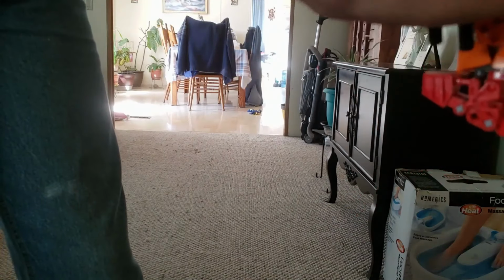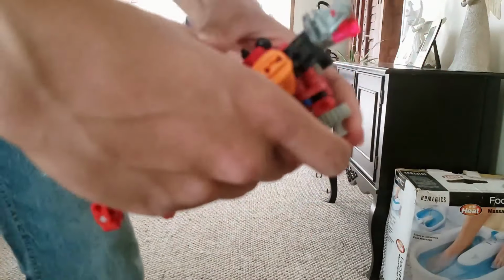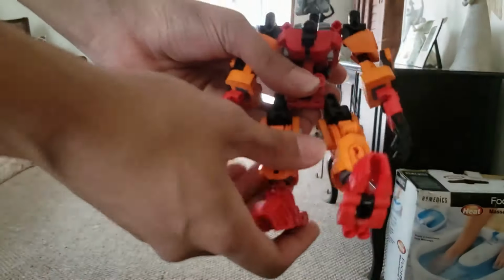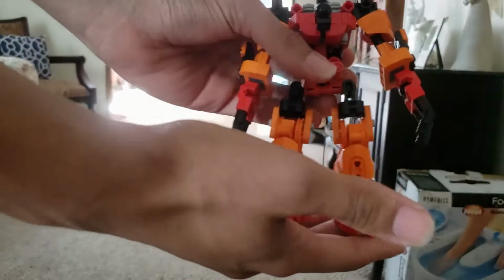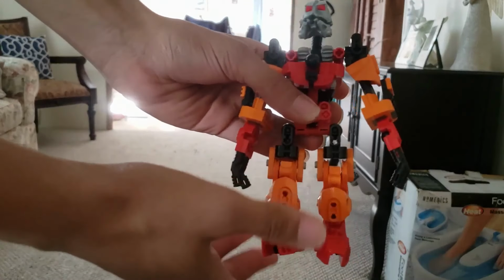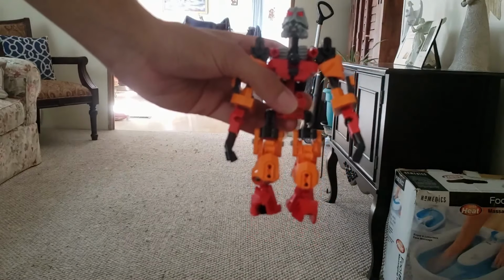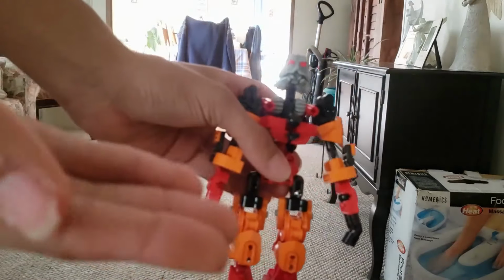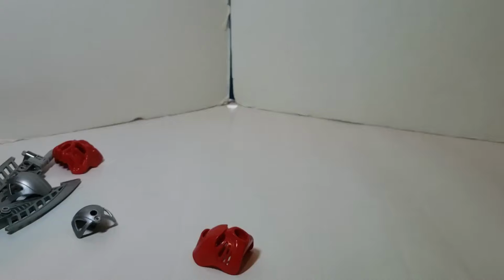Now, of course, one of the gears did jump, but I mean, that's an easy fix. But other than that, this guy is durable. You won't be able to break him so easily. I tossed him across the room. He's perfectly fine. So yeah, all you people there that think my MOCs are fragile, guess again. Alright, well, back to the main studio, shall we?